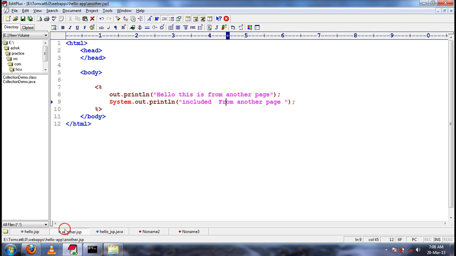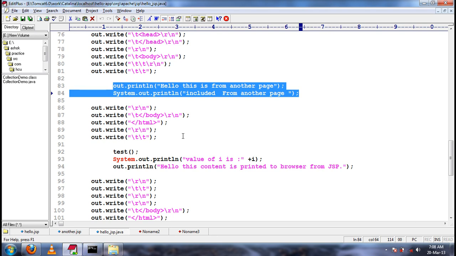Just because the content of the second child JSP page is available in the generated servlet code. Since the generated servlet code contains the content of the child JSP, when the content of a JSP is included in the generated servlet code, it means in the translation phase itself. This highlighted content is the content of the child JSP that we are including in the parent JSP.